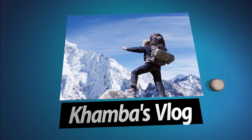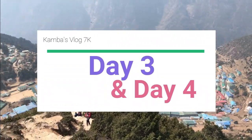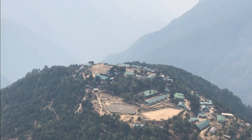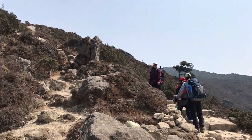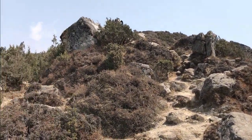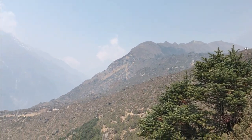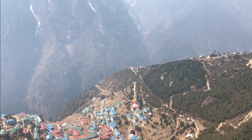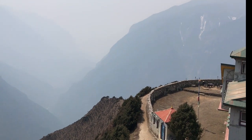Hello friends, this is our third day of trek. Now we're going to start - this is Namche Bazaar. We can see such a scenario from here. This morning we have seen different mountains and we are heading to Khumjung. We are going to go up 80 meters and then down into the Khumjung valley, where we can see such a scenario.